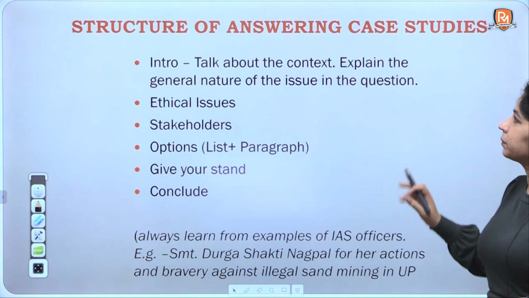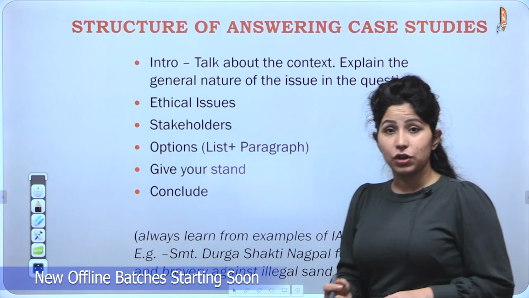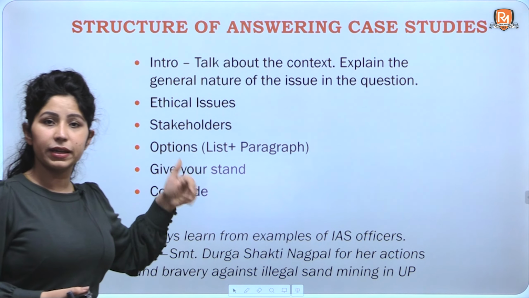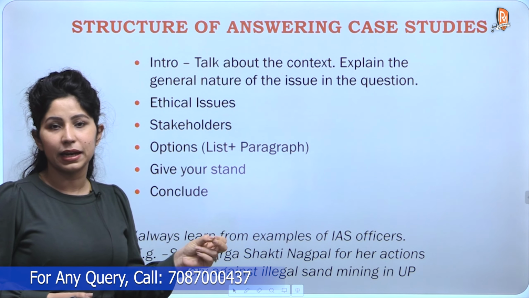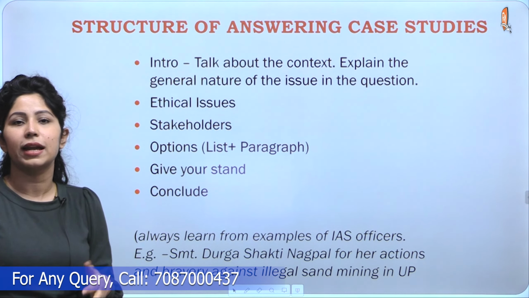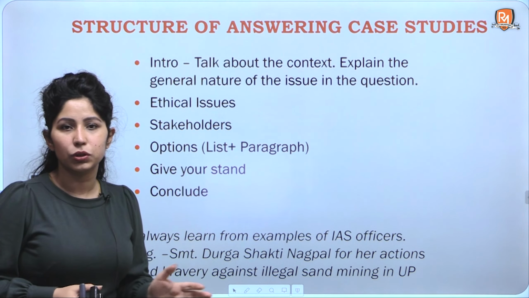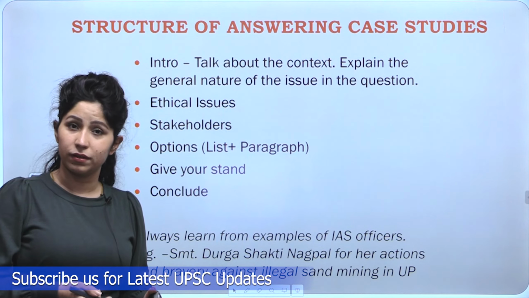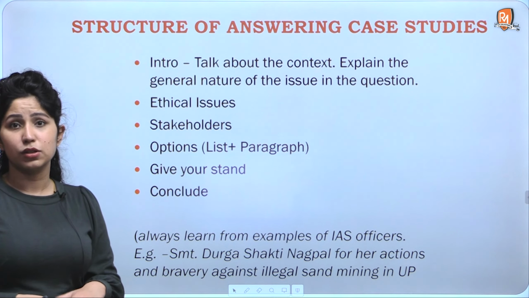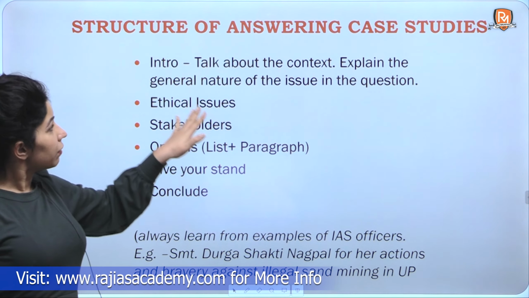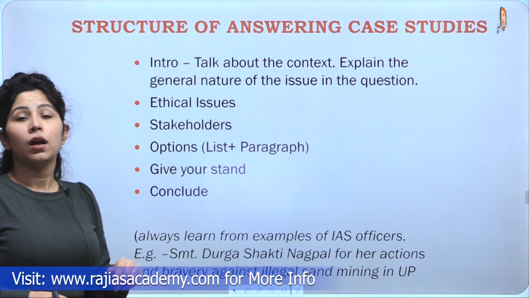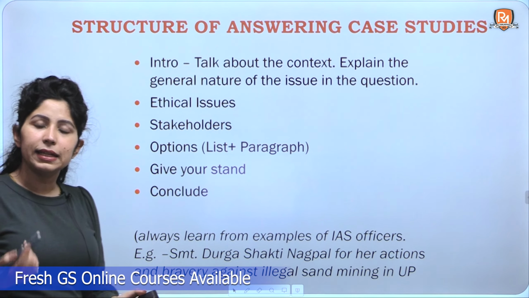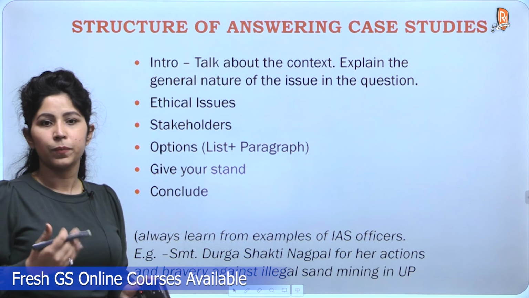So go for that. Talking about the structure of how to answer a case study, first has to be the introduction. For example, here we are given the case of illegal sand mining. So talk about sand mining in 1 or 2 lines, that illegal sand mining is an issue and many officers have been facing this, or many officers have been threatened in the past, and Sunil is one of them. So explain the general nature of the issue in the question. Write the ethical issues involved, that what are the ethical dilemmas that Sunil is facing here.